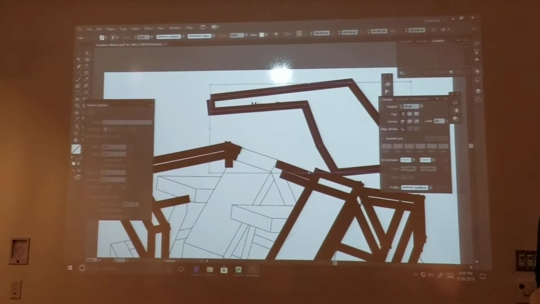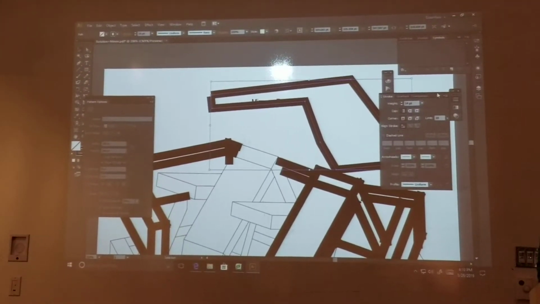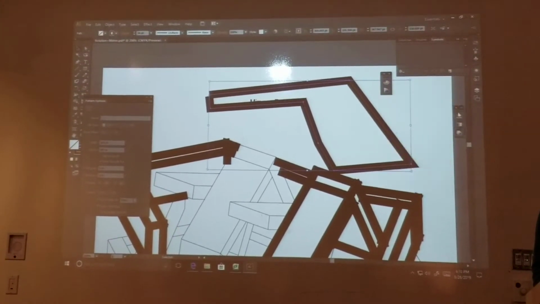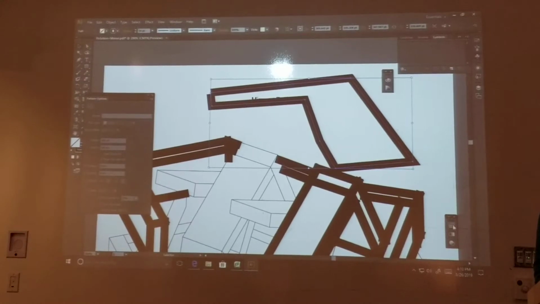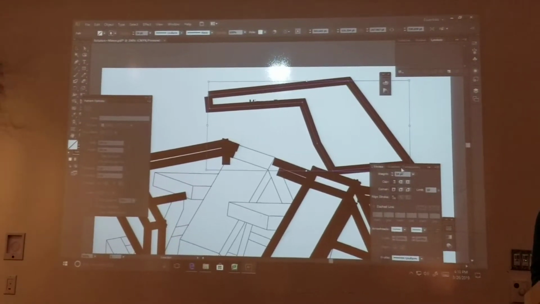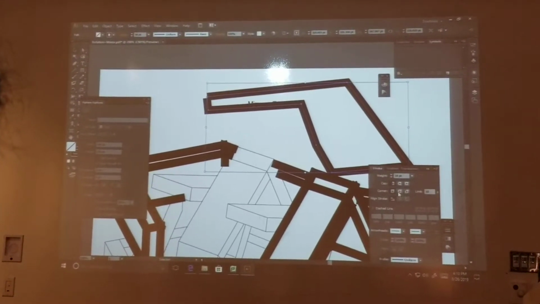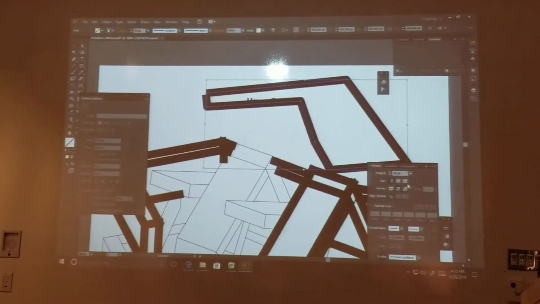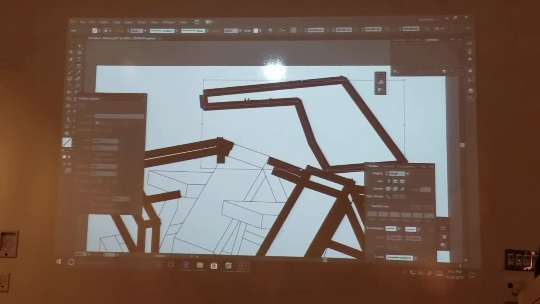All right, so I can do the corner pretty much with the same logic, but with how two different lines connect. So let me show you that one. I'm gonna move this down here, and then I'm gonna bring it up again so we can get out of the way a little bit. So now I can do an actual round join. You see how this got rounded? I can do an actual miter join. You see how it's mitered?